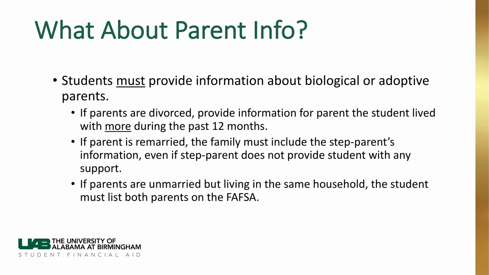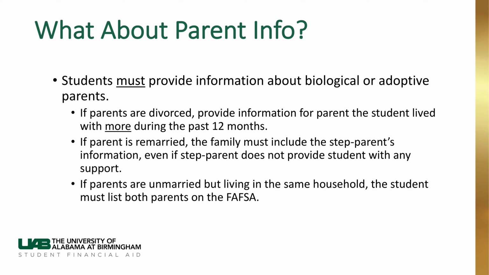If parents are divorced, you provide the information of the parent with whom the student lived more during the last year, okay? So it doesn't matter who's paying for college, doesn't matter what the divorce decree says about who's supposed to pay for college. It's who did the student live with more during the last 12 months, all right? My parents are divorced. My father was paying for college, but we lived with my mother. So we always provided my mother's information. Didn't matter who was paying the bill, okay?